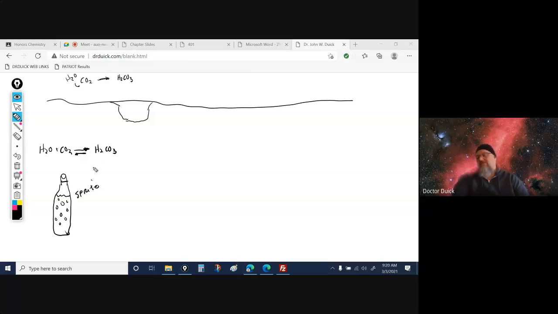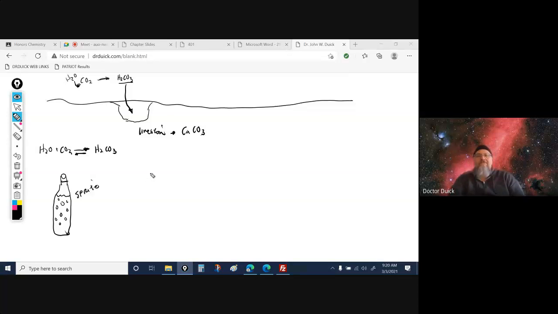Now, you might be saying, that's really interesting, but how does that form sinkholes? If you have a lot of carbon dioxide build up in the atmosphere, which isn't normal, the number one greenhouse gas is just water vapor. But if you build up too much of something, you end up with a lot of carbonic acid. The carbonic acid comes in, and it's not so much the effect of this as it interacts with something. It interacts with limestone. Limestone is the same thing that makes up your bones and eggshells. It's calcium carbonate.